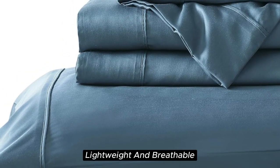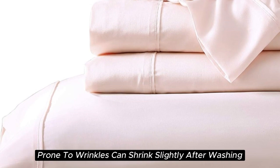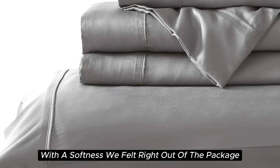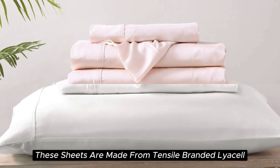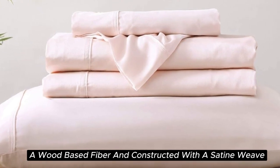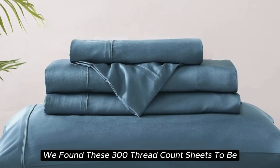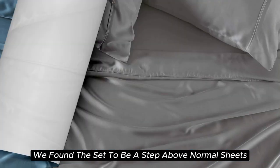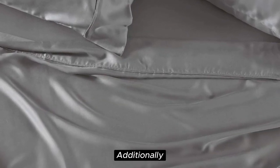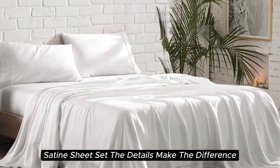Number 5: Brielle Home Sateen Sheet Set. What we like: silky and smooth texture, lightweight and breathable, sustainably sourced Tencel Lyocell fabric, visible shine. What we don't like: prone to wrinkles, can shrink slightly after washing. With a softness we felt right out of the package during testing, this Brielle Home sheet set offers a luxurious sleeping experience at a lower price than pure silk. These sheets are made from Tencel-branded Lyocell, a wood-based fiber, and constructed with a sateen weave for a smooth and glossy texture. During our lab tests, the 300-thread-count sheets were cool to the touch, lightweight, and highly breathable — a step above normal sheets for temperature regulation. This material also adds a high-end look to any bedscape with its lustrous finish.